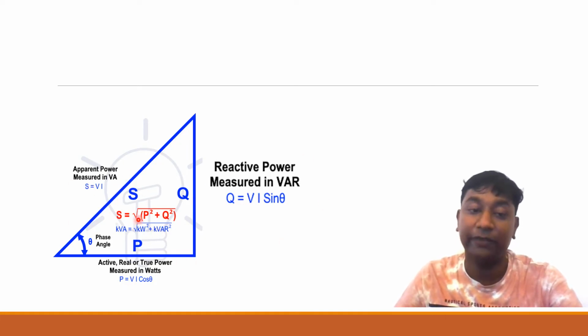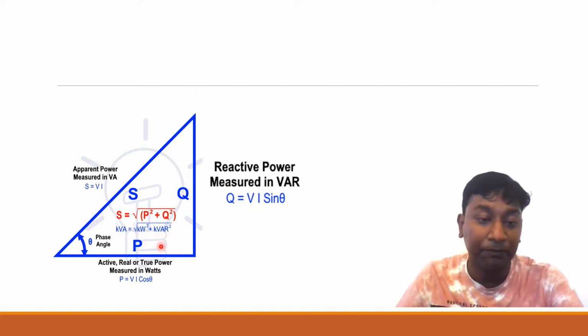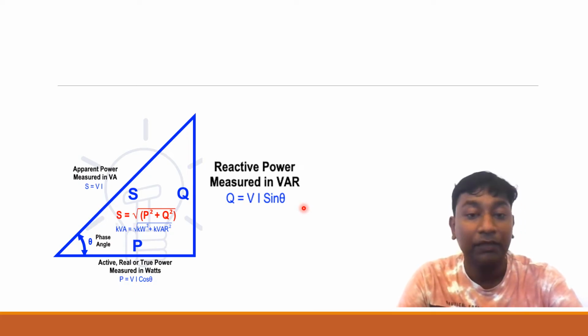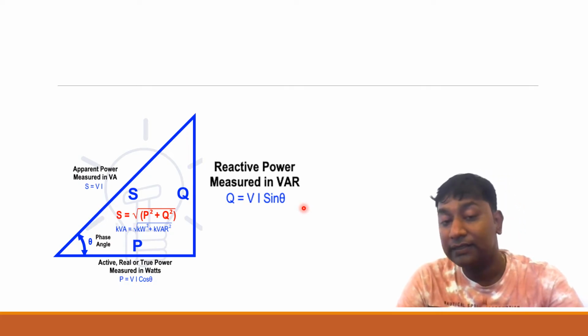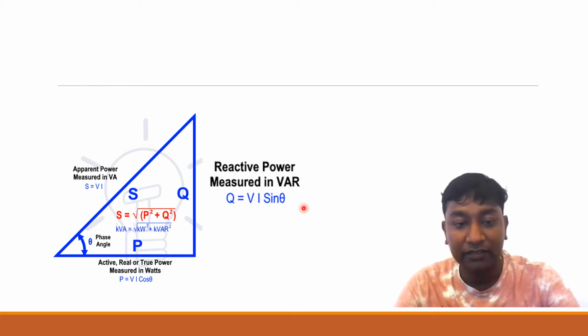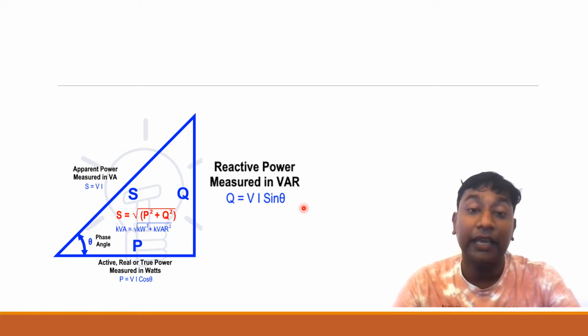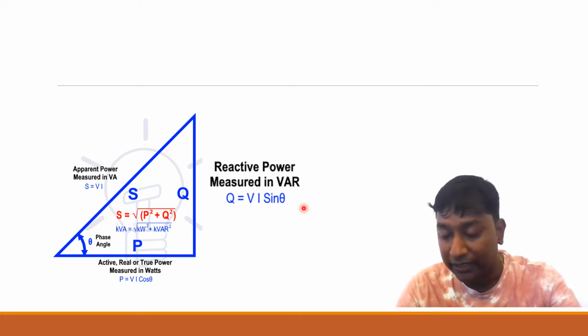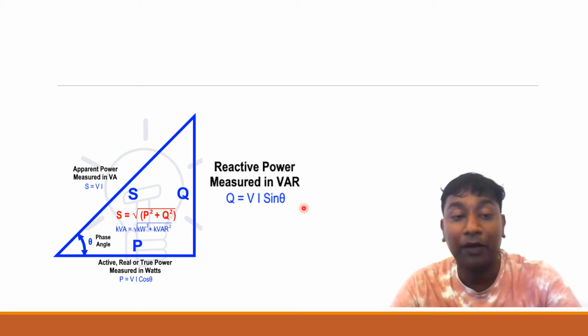So relation of three powers. Though all those three powers are available in the AC circuit, the apparent power and reactive power are not available in a DC circuit. Clear? So now this is the important question, power in AC circuit. There are three powers: active, reactive and apparent, and another thing is the power triangle. The relation between P, S and Q, which are in trigonometric relation, is called the power triangle.